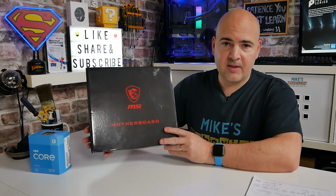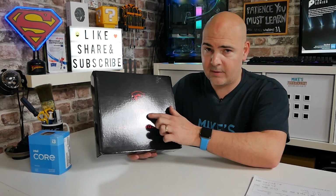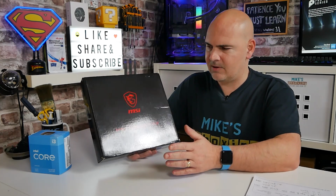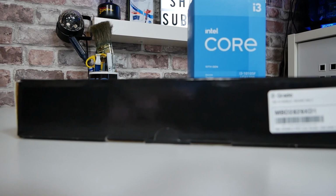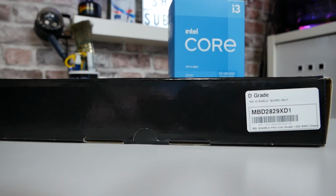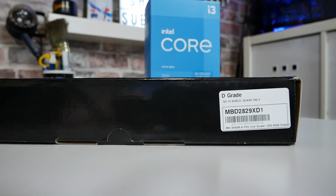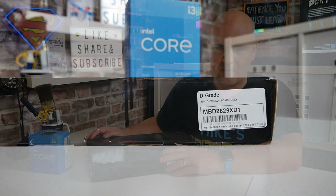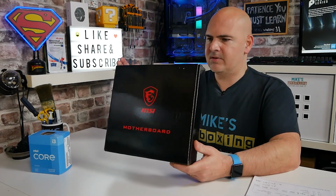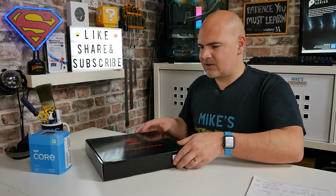Now, as you can see, this comes in a black box with the MSI logo on, which is actually the old version of the MSI logo, so that gives you some idea of how old this is. On the front of the box, there is just a generic sticker saying what the board is, and this is a D-grade product, which basically means it comes with absolutely nothing. In fact, it did say on the website that it didn't come in a box, so they've managed to kind of dig this out of somewhere. So praise for small mercies. Let's take a look at the board itself.